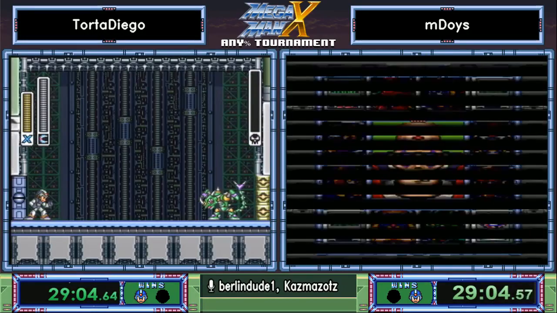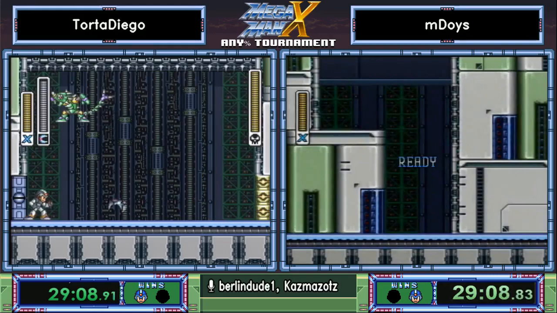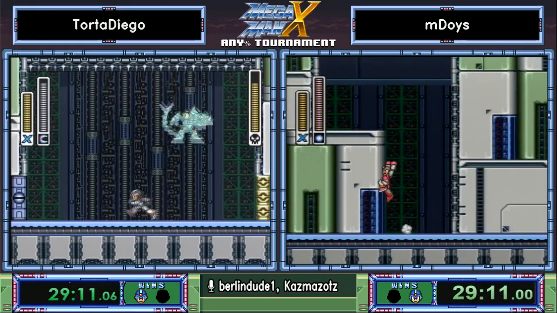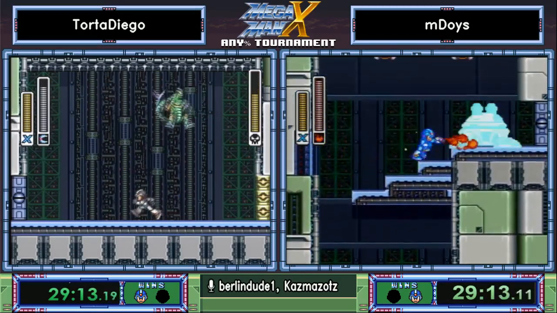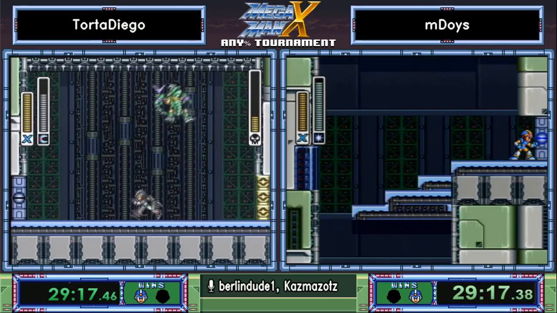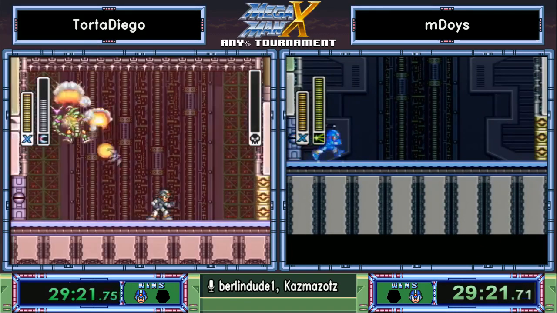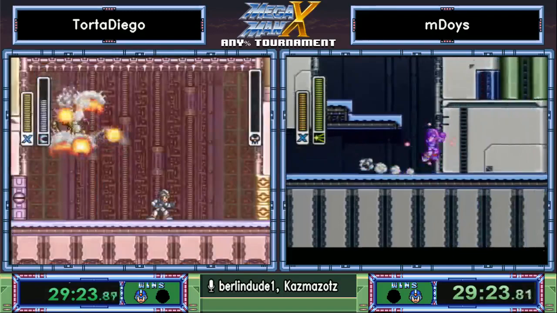TortaDiego just fighting right now. Chameleon and mDoys starting the third stage of Sigma. Looking for the nailing for the Armadillo skip. He has to be very careful here. He has to really execute it, and he does. Very nicely done. He could not afford to miss Dillo skip at that point.